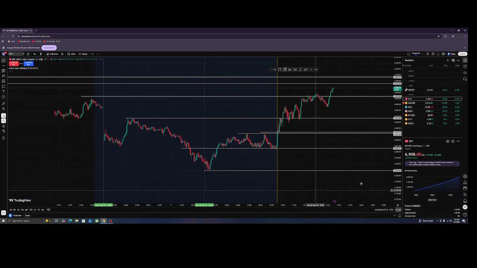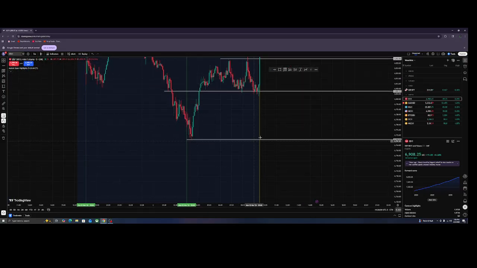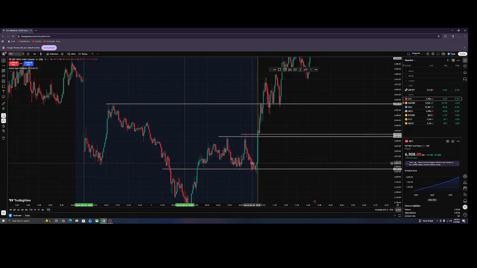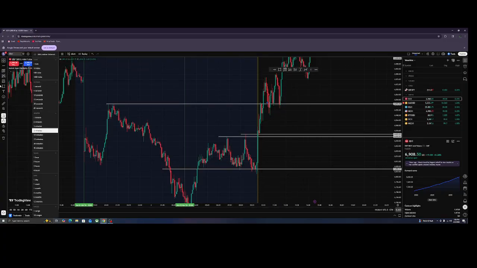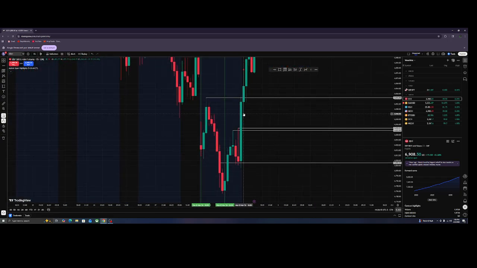And just like that, we do get a liquidity sweep, but it was to the upside in today's trade. And that means two things. It could go down, target these lows, or it could just continue up like it did today. And the way we confirm if it's continuing up or down, we wait for the first 1 hour candle to close, because that tells us everything.